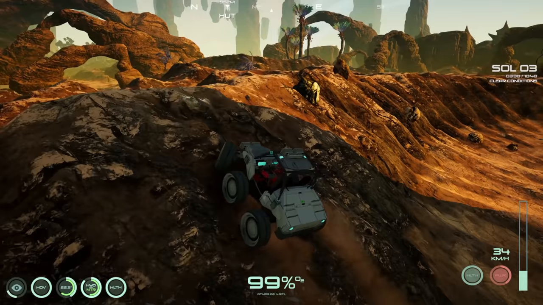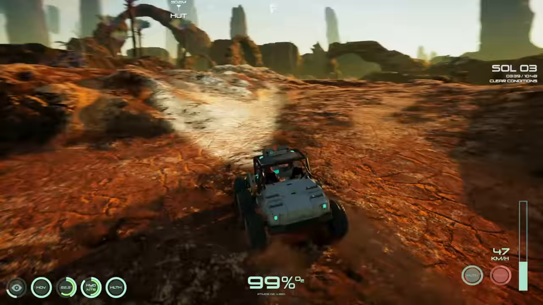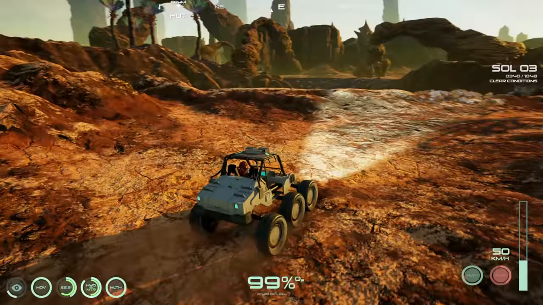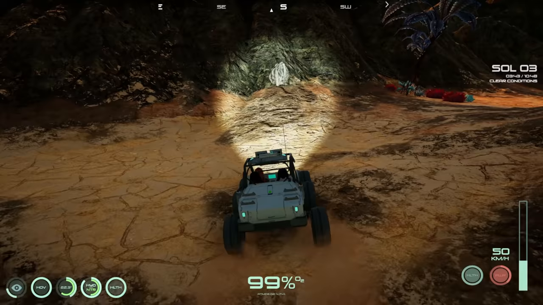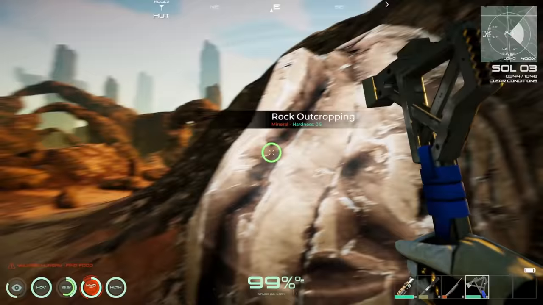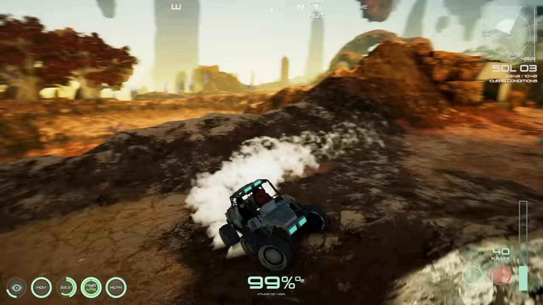I'm guessing these are just rock outcrops now. Oh, there's that first buggy that we found. We got destroyed trying to look at. Okay, so plutonium is there, good to know. What do we have over here? Is that a rock outcrop? Starvation warning. Rock outcropping, of course it is. Okay, and that just basically circles back around.